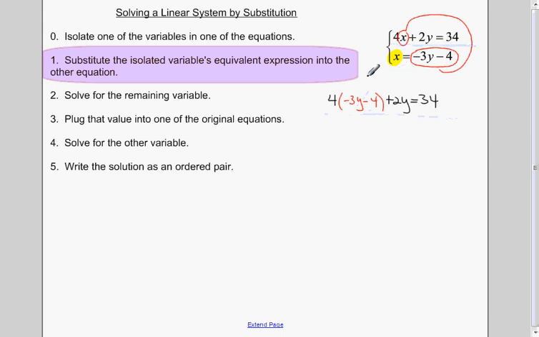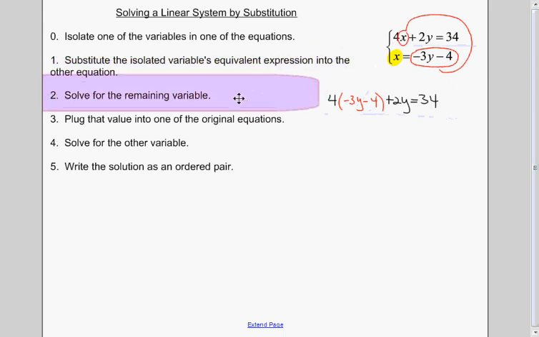So that takes me to step 2, which is solve for the remaining variable. Well, that's where I'm going to use my sense of DCG01, which maybe you've seen in previous videos or in class, which means distribute, collect, get all my letters on one side, undo add, subtract to make a 0, undo multiply, divide to make a 1. Okay, so let's get to work on that.